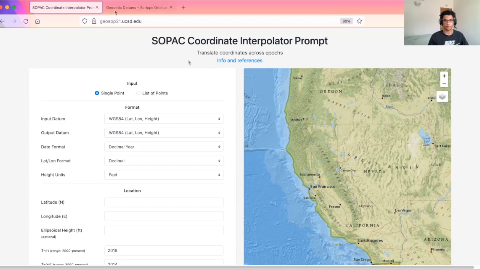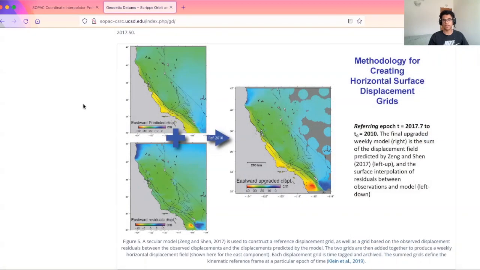So how it works, it uses something called a dynamic datum, which is a geodetic datum that updates every single week with data from our network of GPS stations, plus an underlying fault model, which gives us even greater resolution. So the reference epoch we use is 2010. That's when the network of GPS stations had relatively good coverage. And from that time, we calculate the displacement that is accumulating week after week.